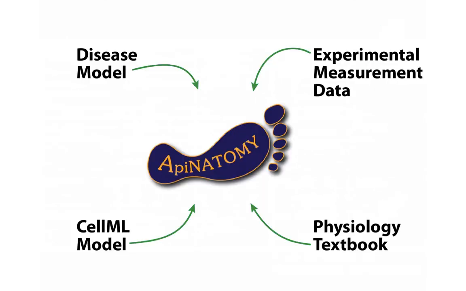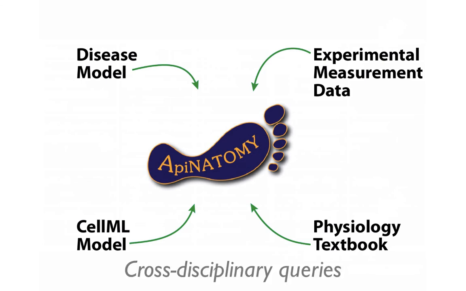ApiNATOMY's integration of a wide spectrum of kidney-related information, previously dispersed over different sources and contexts, adds value to individual resources by allowing the clinical and physiology communities to pose cross-disciplinary queries that relate data and models in novel ways. For instance, physiologists may now be alerted of experimental data germane to their research effort that is detected in the scaffold neighborhood of their model variables.